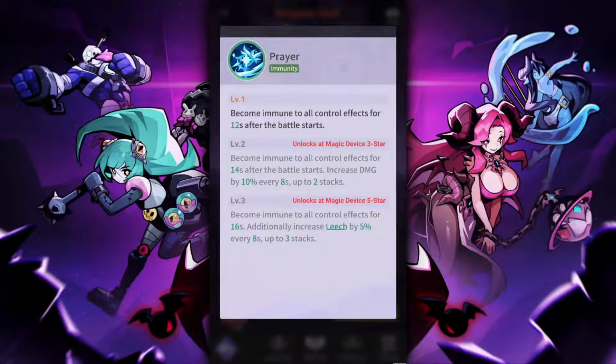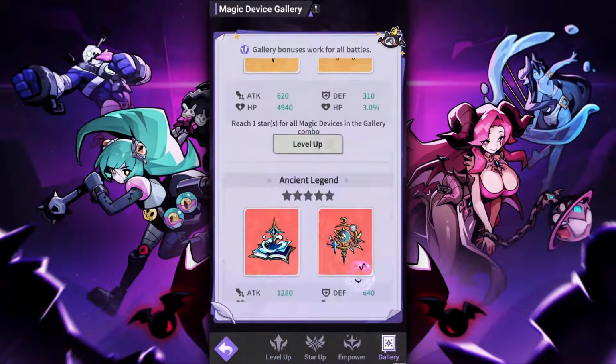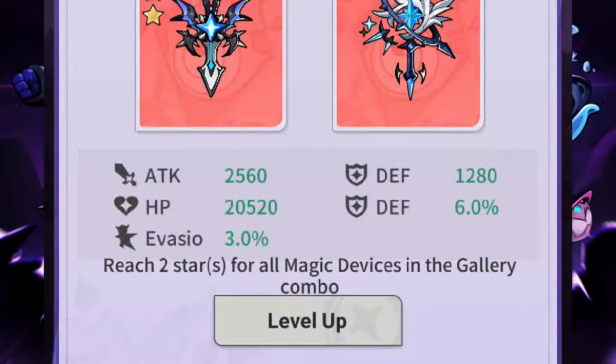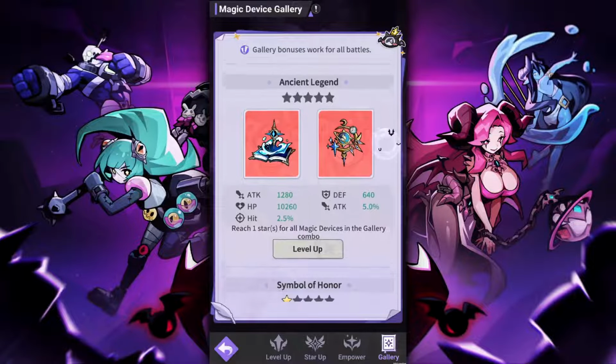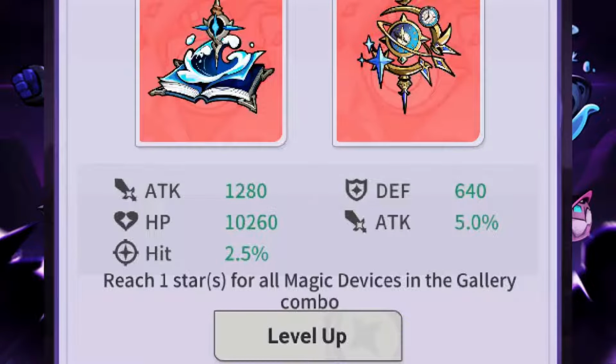Another thing to look at is the gallery bonus. Because I already invested into Sword of Oath, I figured I might as well continue the bonus. It does suck it improves def and evasion, but it is what it is. You can see if I opted to go for the Deep Sea Tome plus Prophecy of Time, this would improve attack and hit. Just keep this in mind as it's a nice way to gain power bumps.